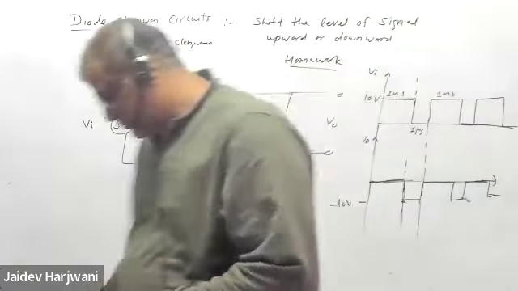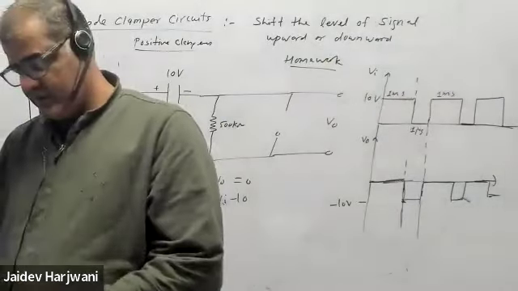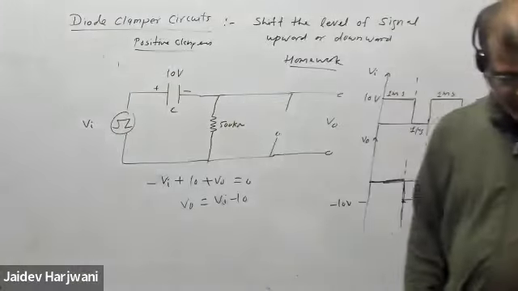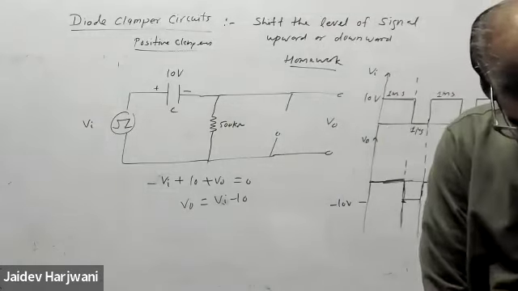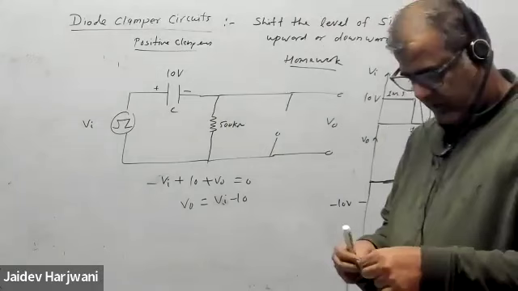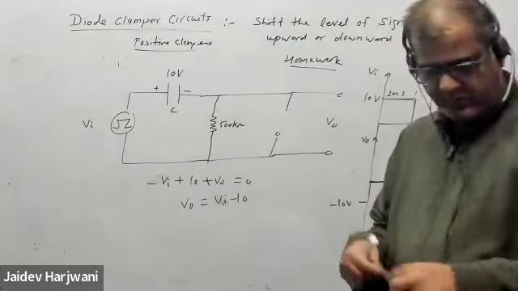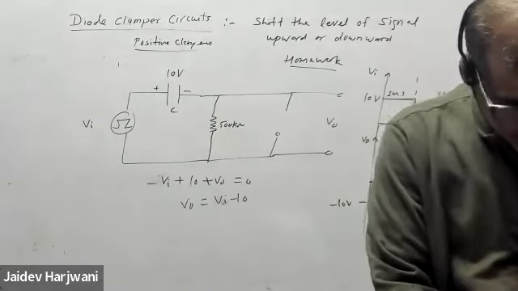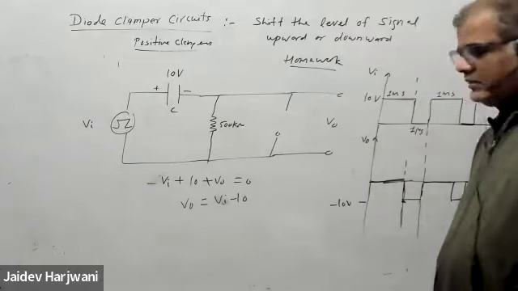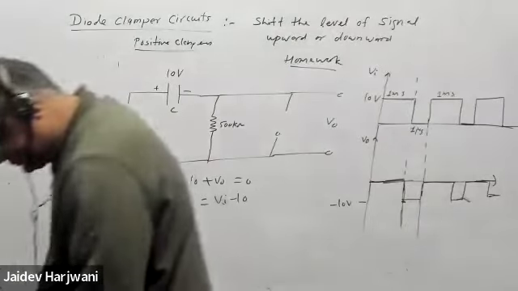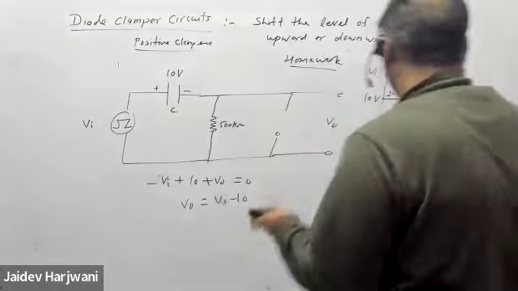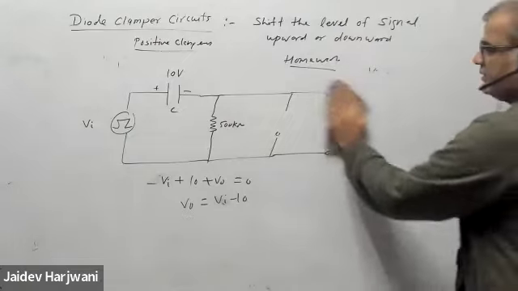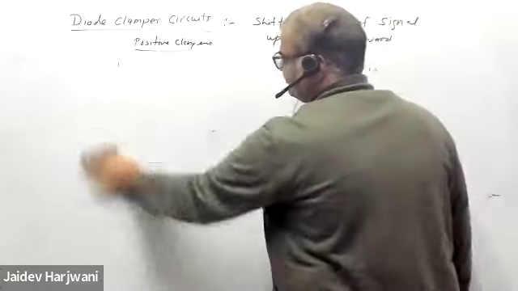Okay, let me do one more problem. Last problem of clamper. Okay. Excuse me, sir. Tell me. Sir, your voice is not coming properly. I hope this is fine now. Yes, sir. Fine. So is there any student who is not getting this one? Tell me. I'll repeat one more problem.